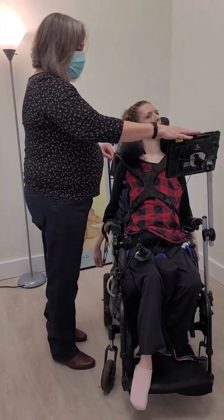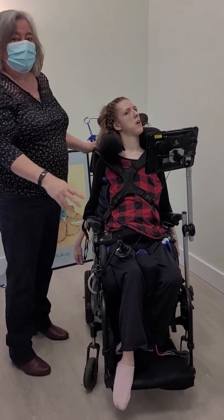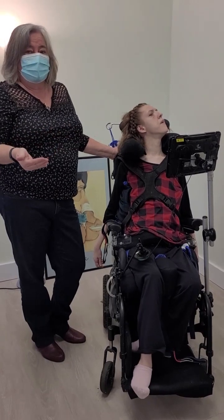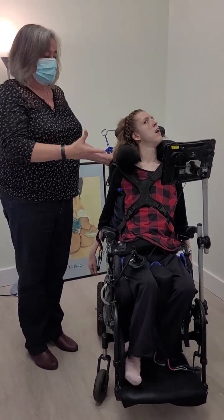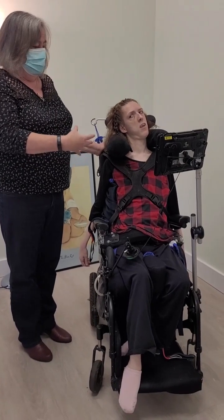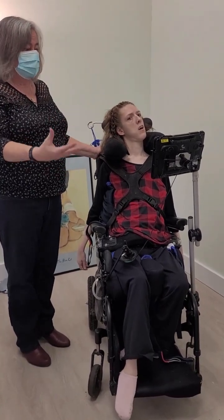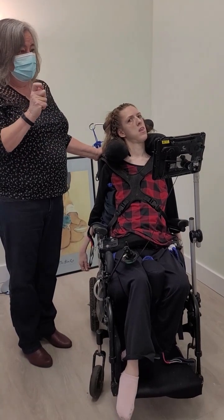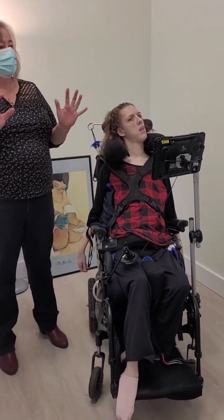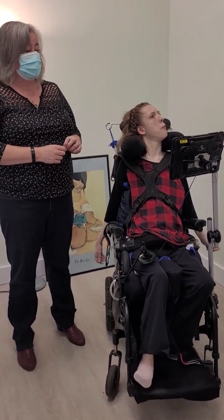The other thing that sometimes happens is the device will freeze when she's trying to use it. If it freezes, usually just holding down the on-off button will do a gentle reset. If it needs more than that, you should note that to tell one of the more regular staff — Dawn Marie and Sam can both troubleshoot a lot of those things. If you have ideas about things that aren't working well, please let them know. You can also clean the device using rubbing alcohol wipes directly on the screen, around it, on the switch, on the cord, and on the mount. They dry quickly and don't do any harm to the device, so just keep everything around Julie as safe as the other things you keep safe.